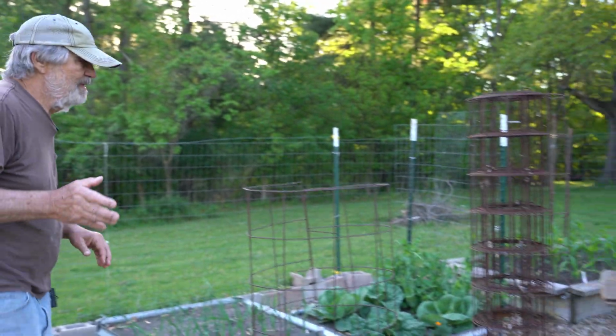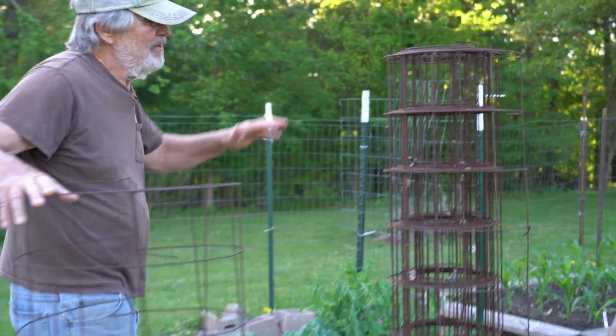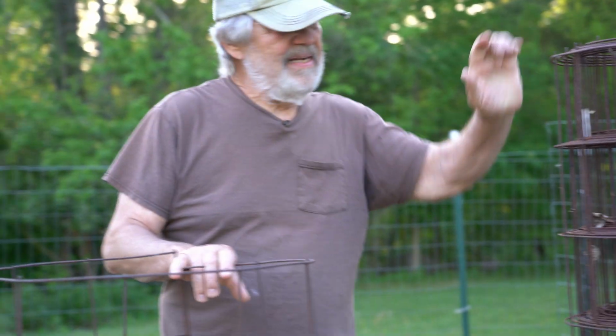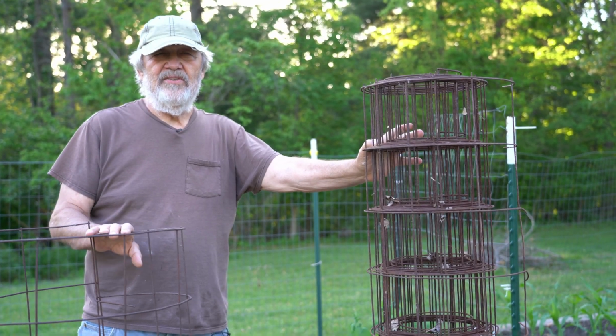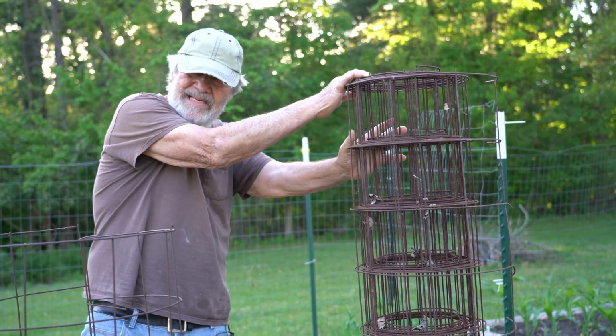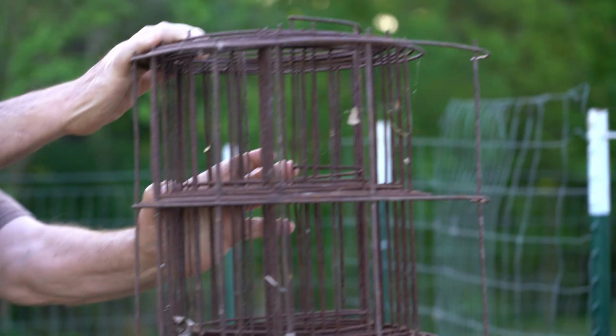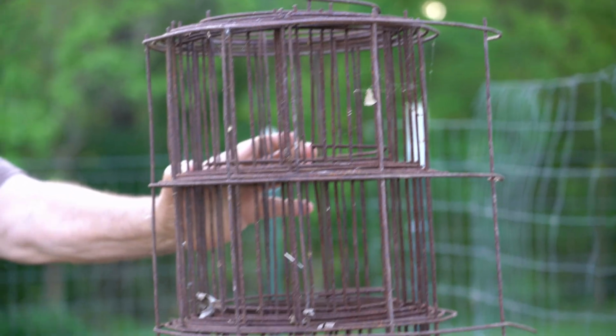You can go to the store and buy tomato cages for $15 a piece, or you can make your own from concrete reinforcing wire. What I've done here is I bought a roll of concrete reinforcing wire, and you have to have bolt cutters. What you need to do this is bolt cutters and concrete reinforcing wire, which you can get at Home Depot or any home improvement store. And it's 5 foot high. These have been around for a while.